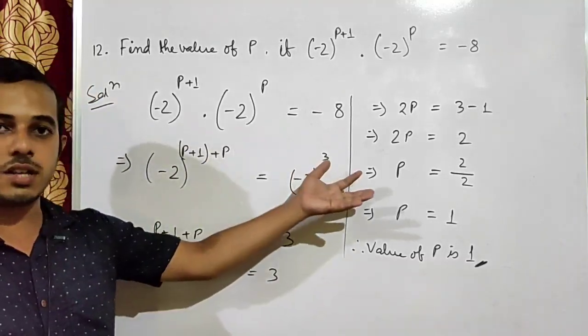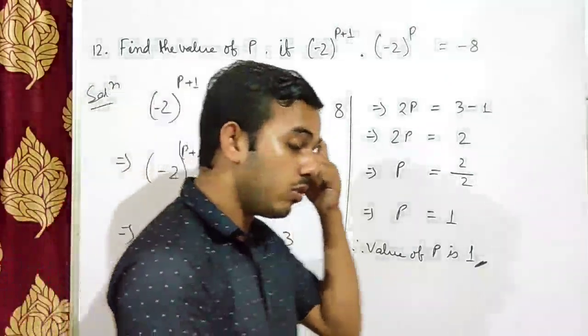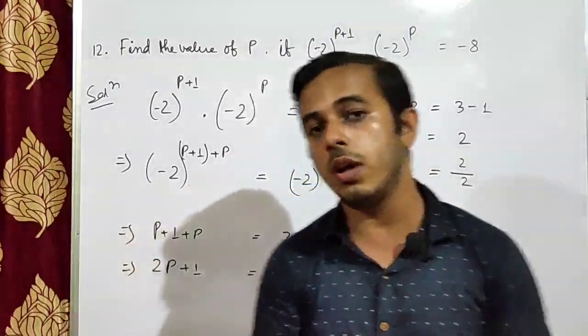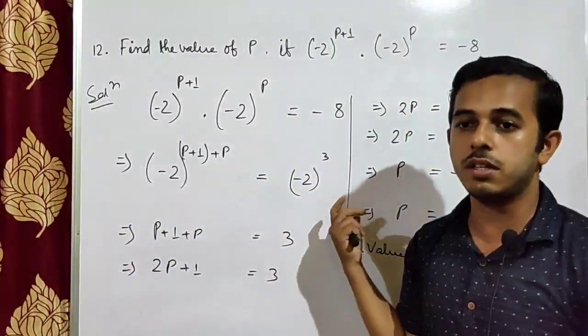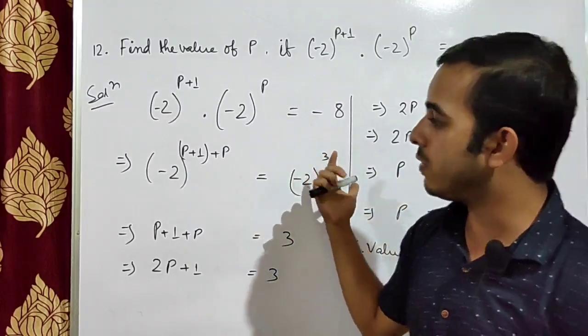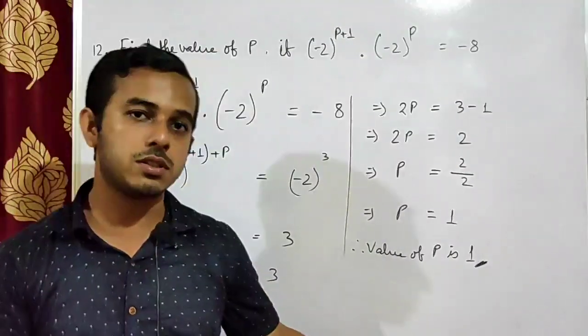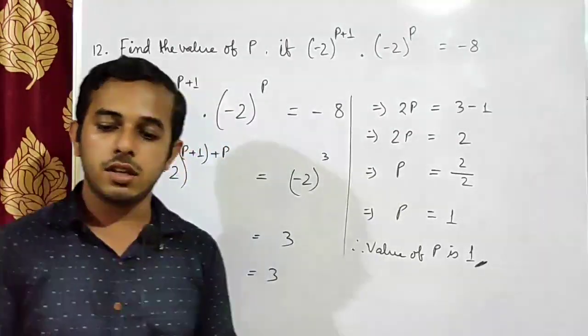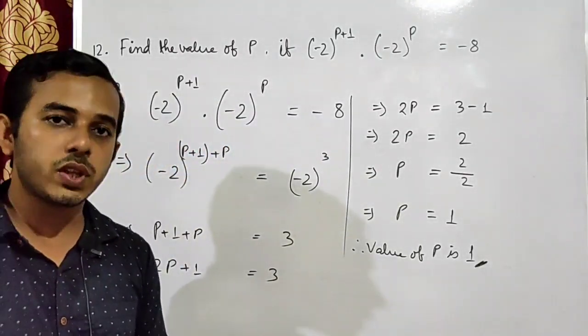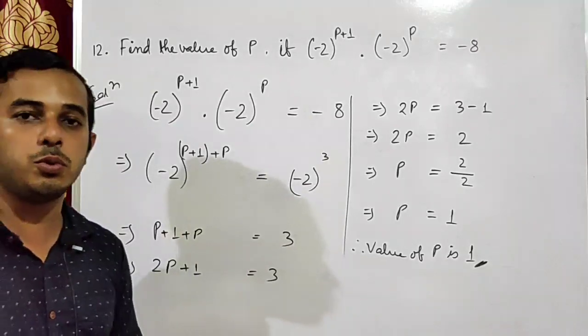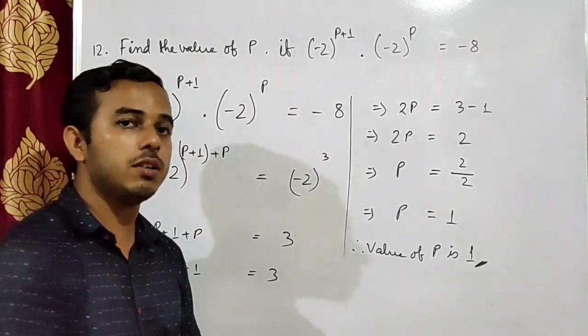There is no rocket science here, no difficulty. Suppose you have to think what to do. Is there any such type of cases? Nothing. A student of 4 to 5 standard can solve this, if he knows the law and the process. Clear? Okay, so let's move to the next question, question number 13.